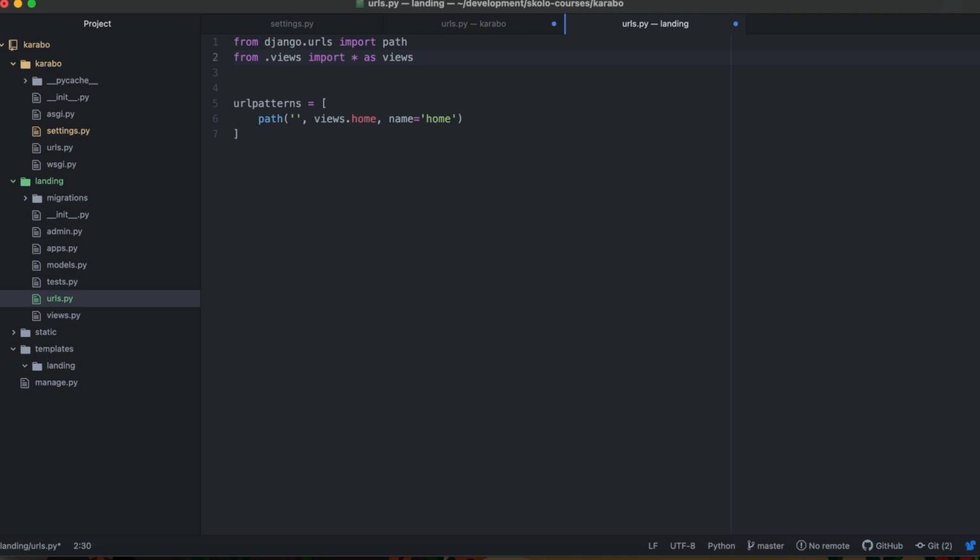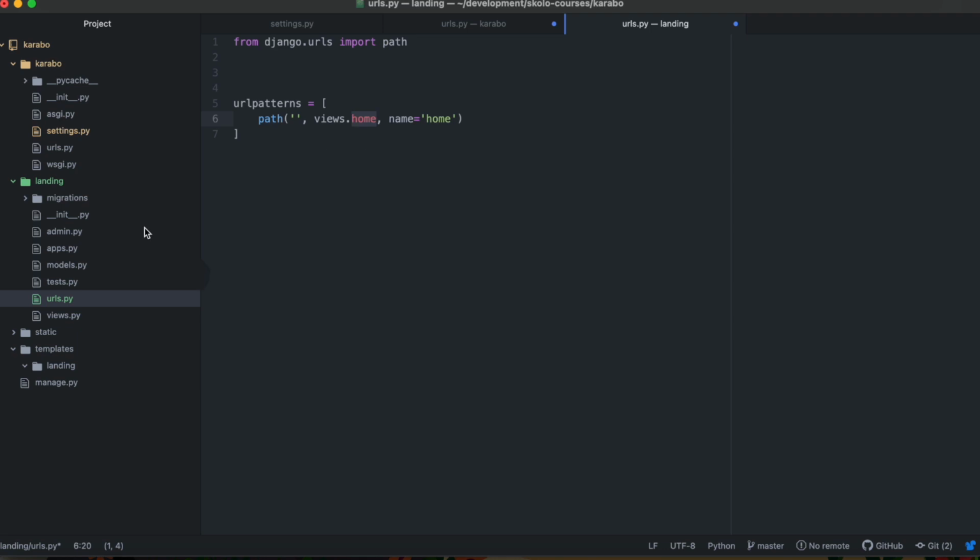You can't say import everything as views. No, this is not the right way to do it. Okay, so I'm going to get the right import over here. I'm going to double check my other file. I don't always remember every single step, but you basically need to import your views in here so that you can have views dot whatever it is, the path that you need to get to.